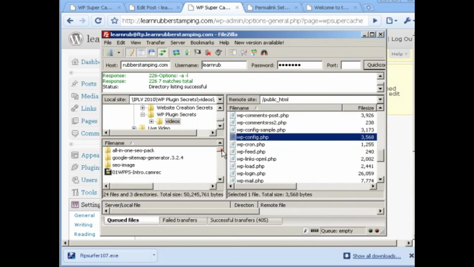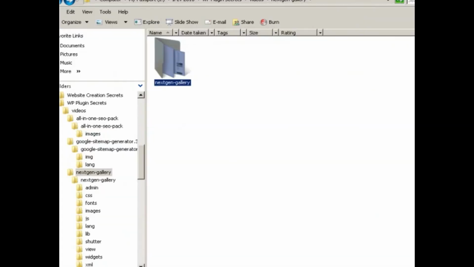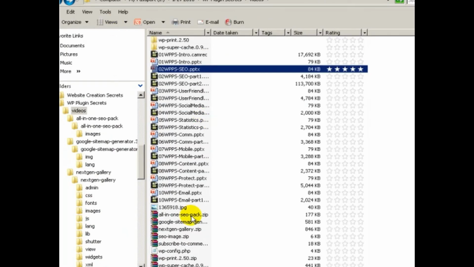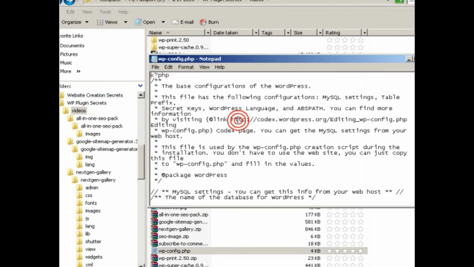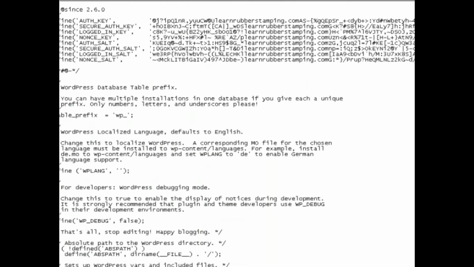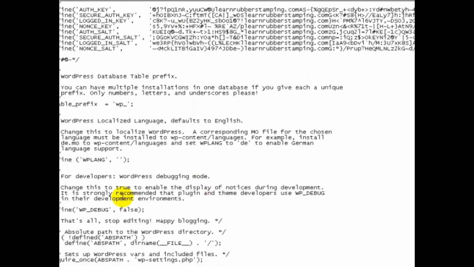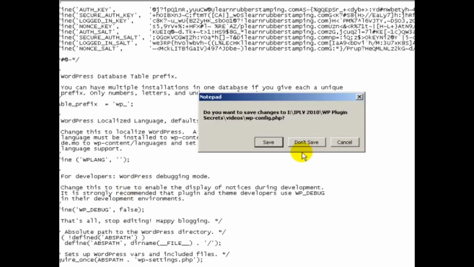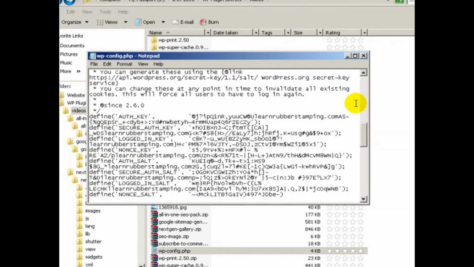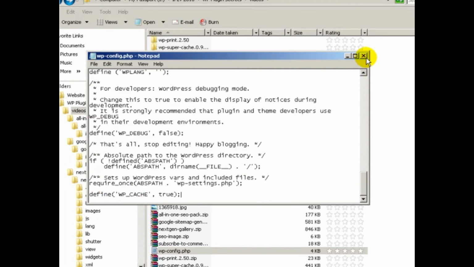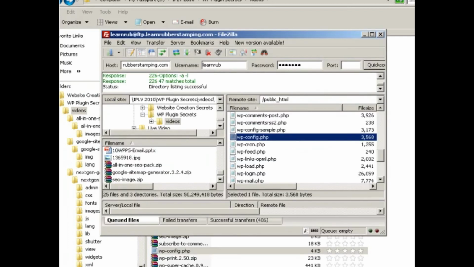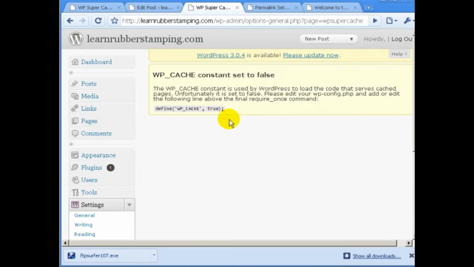So what I'm going to do is find the location, copy it over, and find the file. I'm going to edit the file. And in this file, somewhere at the end, you can add that. So you can see here, this is the file, at the end of the file I added that. I'm going to save it. I'm going to copy this file back over here. Press OK. And with that said, that should work. So I'm going to refresh the page.